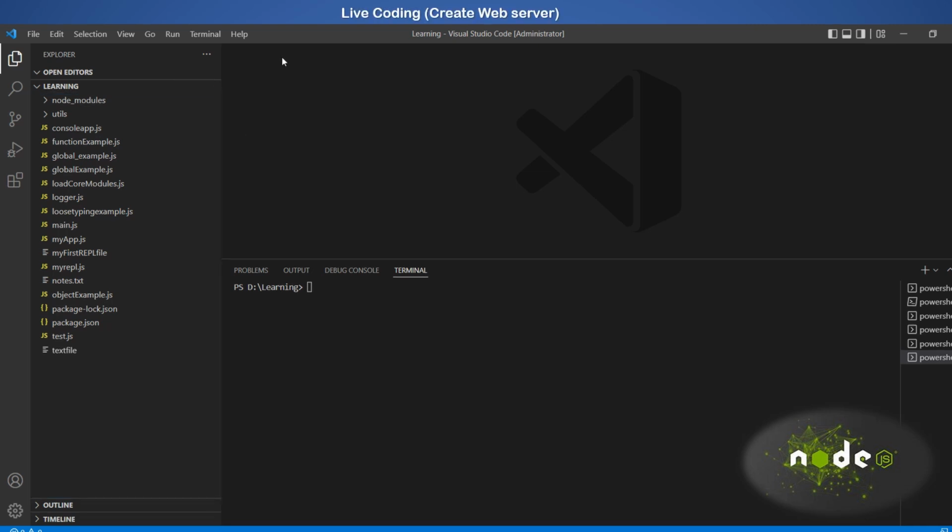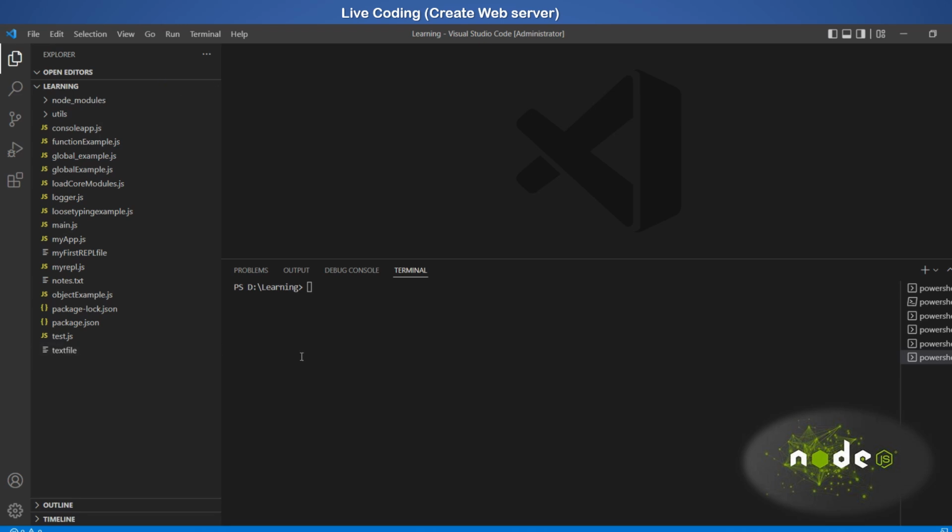Let me show you in this section how to create a simple web server. Node.js provides an HTTP module, which is a core module that helps us create a web server. Before we use it, we need to install the HTTP module.